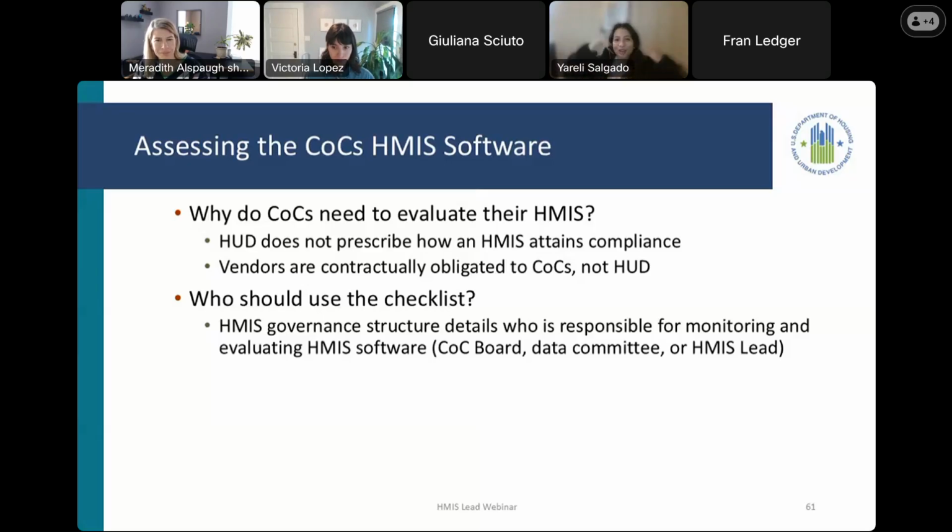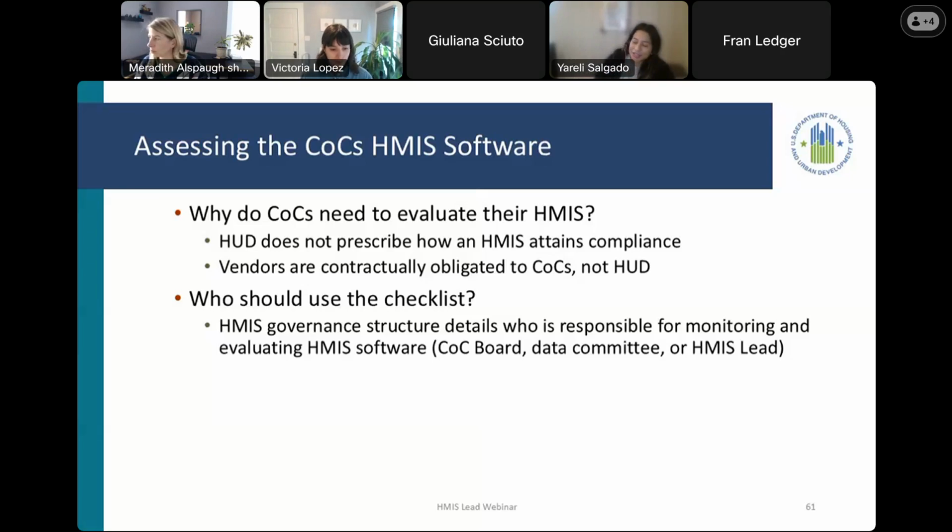There are a lot of different challenges that COCs face. Some of those are internal challenges as it relates to the COC's capacity to oversee the HMIS implementation. Some of those are about the staff capacity at the HMIS lead agency, whether that is the number of staff, the funding, or the skill level.